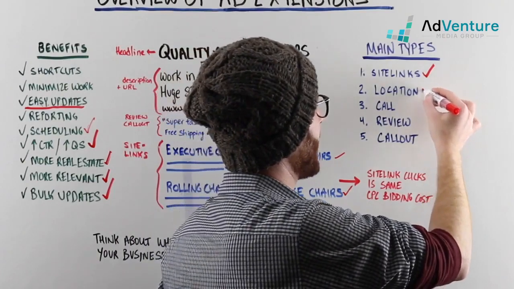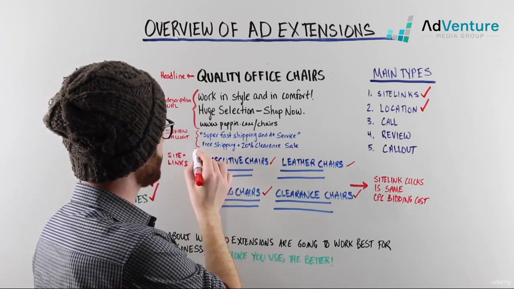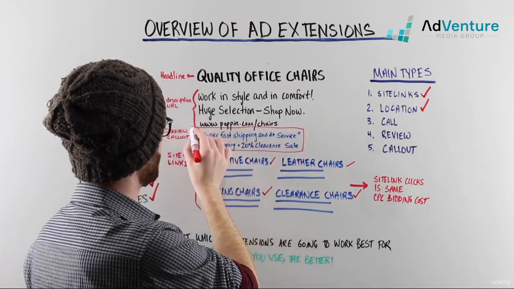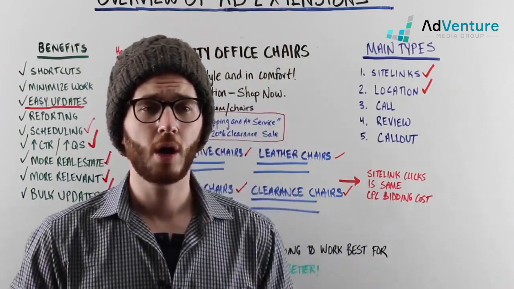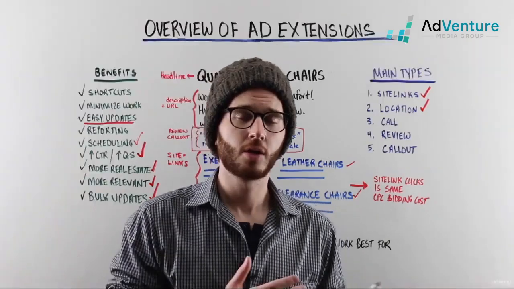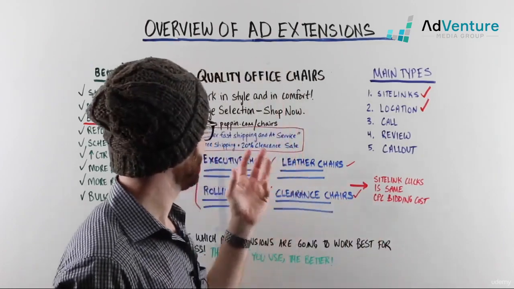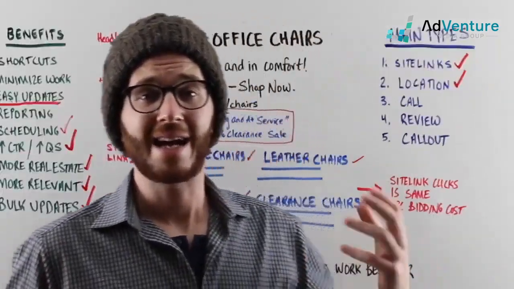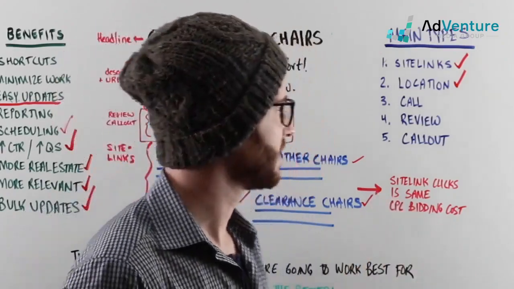There's also a location ad extension, which, if you look over here, underneath the description lines of text in your ad, you're going to see some of these other types of extensions above your sitelink extension. So one of those is a location extension, where Google will link. You will have to set up your Google My Business account and link it to your Google AdWords account, or you could import the location from a different Google account, and Google will display a location, an actual physical address, underneath your ad. And obviously, that's ideal for a local business, a brick and mortar store, stores that have retail locations. That's a really positive thing.